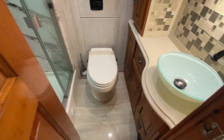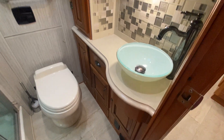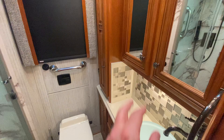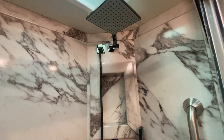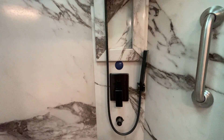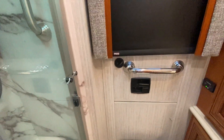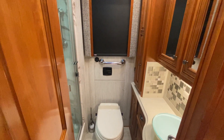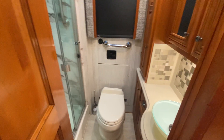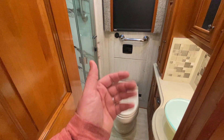Let's check out the bathroom. We have a nice Dometic power flush toilet with a vessel style bowl, plenty of drawers and cabinets, more pantry space, and medicine cabinets. There's a huge shower with Corian-style walls and a rainfall rain shower head, plus a wand. The water miser is a standard feature on this coach. The emergency egress door is behind the toilet — it opens up for safe access outside, and also makes for good loading and unloading.